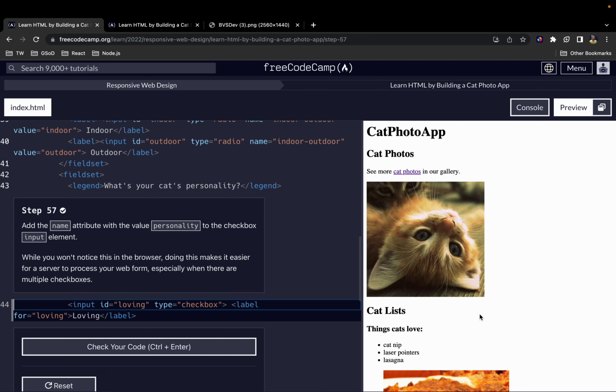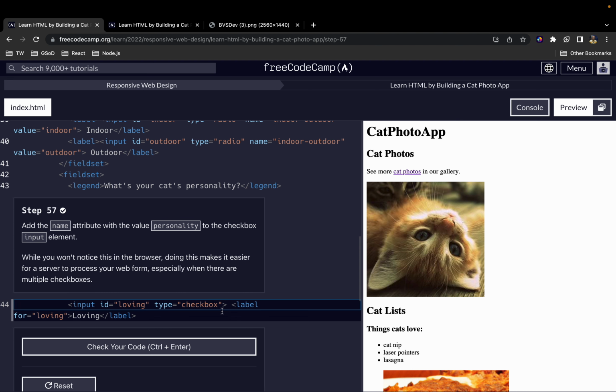Okay, so next up, we want to add a name attribute with the value personality to the input checkbox element. While you won't notice this in the browser, doing this makes it easier for a server to process your web form, especially when there are multiple checkboxes.